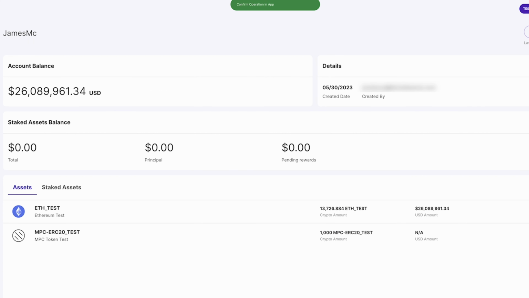When you do this, you'll be presented with a green button at the top of your account screen which states Confirm Operation in App. By clicking Stake and initiating the staking operation, you are the confirmer of the stake intent. As a confirmer, you are responsible for initiating the confirmation process by sending a confirmation request to the Blockdaemon Wallet Approval app on your iOS device. However, the Blockdaemon wallet can be configured to skip this confirmation process. You as a customer have the option to include additional approvals with multiple parties, and this is governed in the Policies section of the wallet.